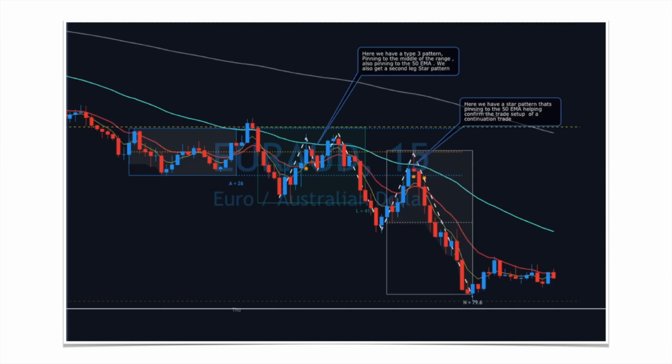Here we have the 50 EMA, and we can use it for two different setups. One is in the London session for a type 3. In this case, we have an actual M forming in a type 3, which doesn't happen very often, but you can see here that still the EMA is acting as a dynamic form of resistance in the London session. When it comes to the US session, you can see again price is pinning and it's giving you a continuation trade in the New York session. Again, price confirming and acting, the 50 EMA acting as a dynamic form of resistance.